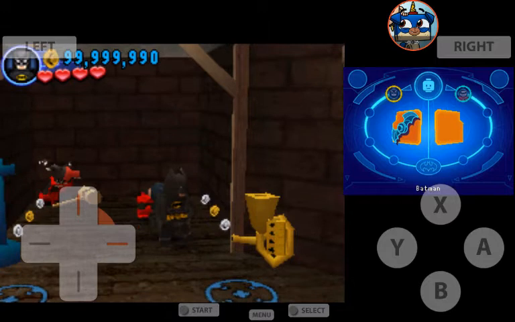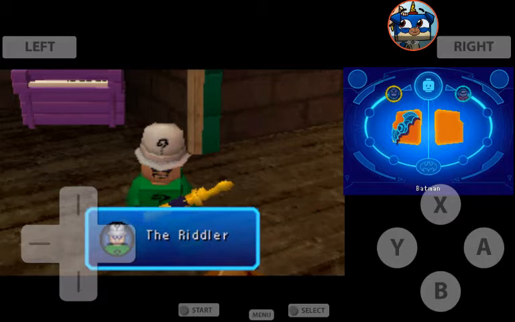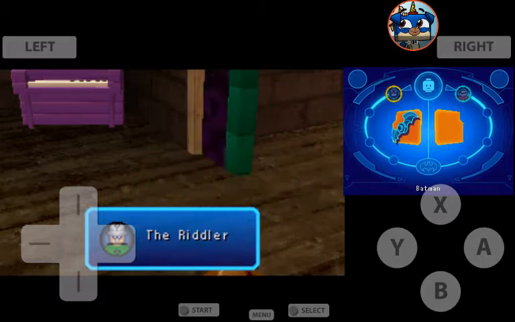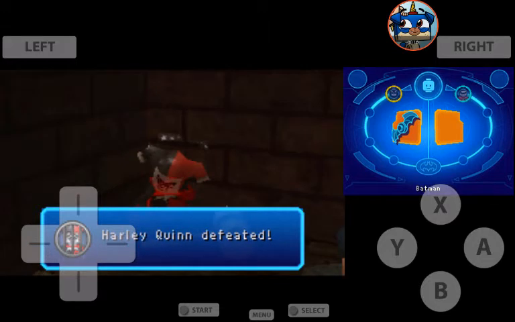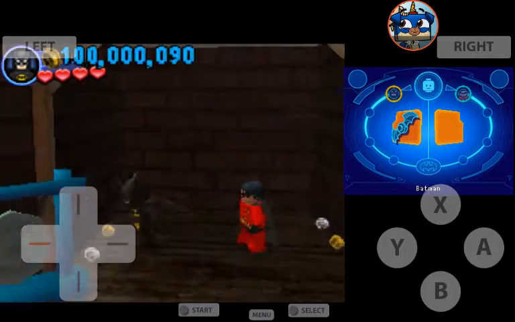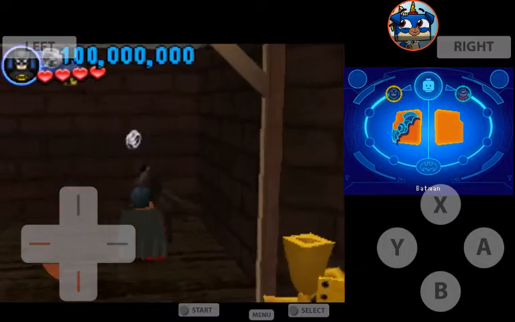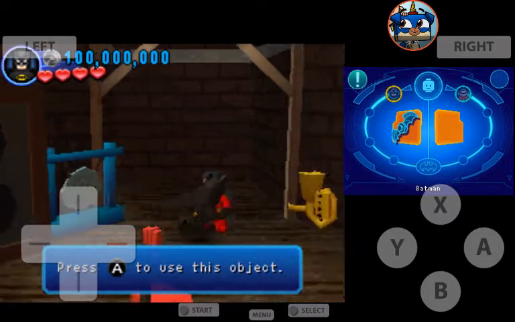All right, let's see what we can do here, and then here we are. The Riddler. But it looks like the Riddler is defeated by Harley Quinn. That's cool, so now we can choose whatever character we are with her. Okay, whatever. Use this object.